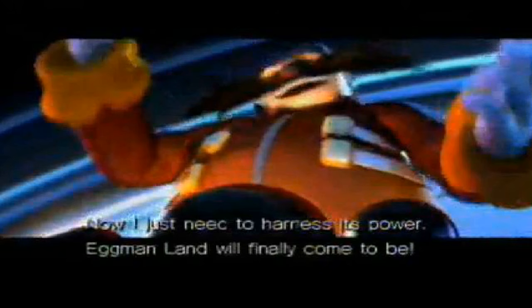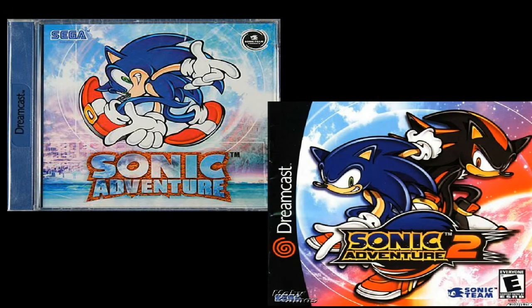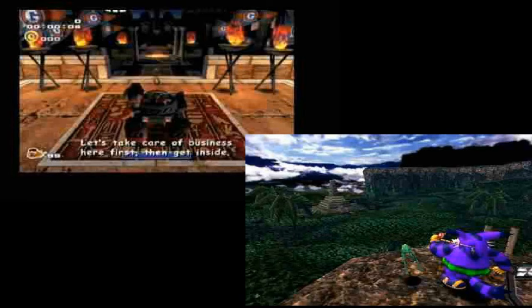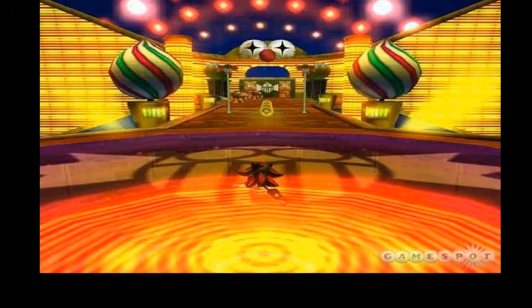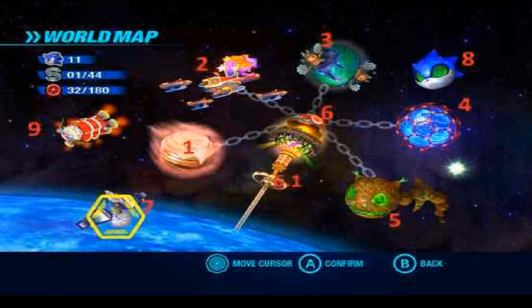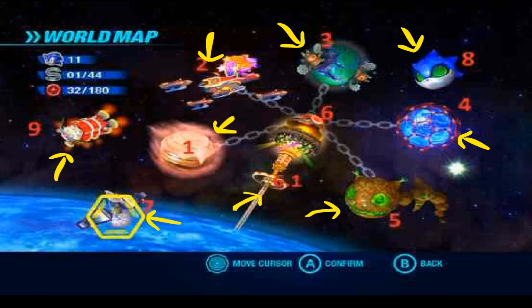Eggman wants Eggman Land, which made sense in Adventure 1 and 2 since his normal bases were hidden from society in the jungle and the desert, so I guess his actual city would be a step up. But in modern games, he has a planet-sized theme park and a legal robot corporation and several continent-sized factories. So what the hell is this Eggman Land supposed to be at this point that it's an improvement over a planet-sized theme park? Wait, there's several planets. A solar system-sized theme park. How can one Eggman Land improve on that?